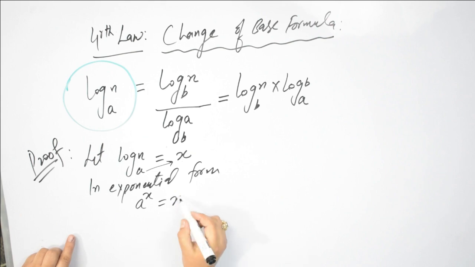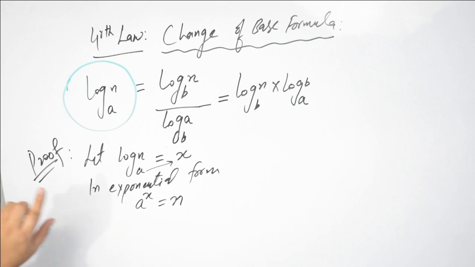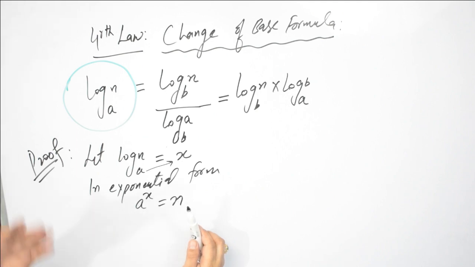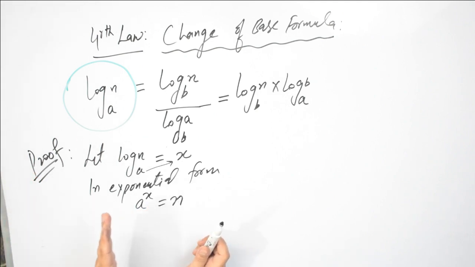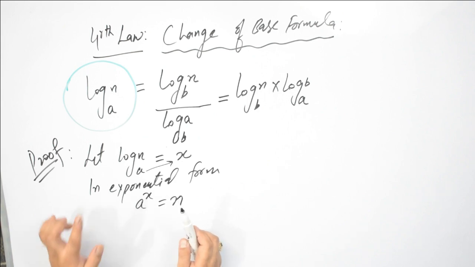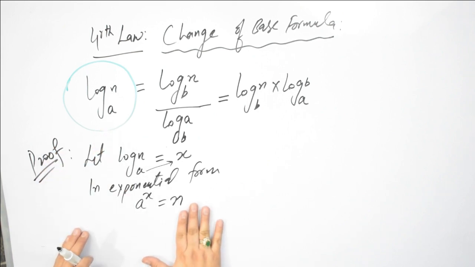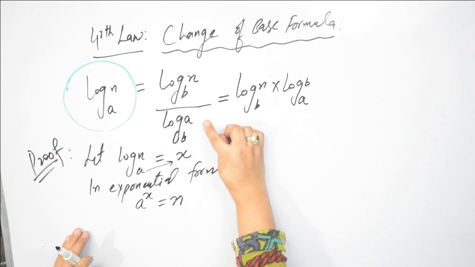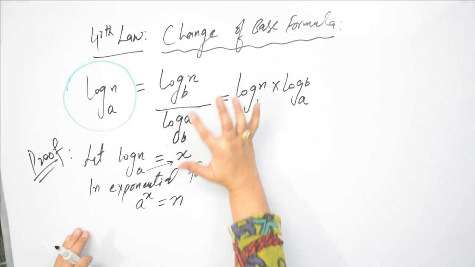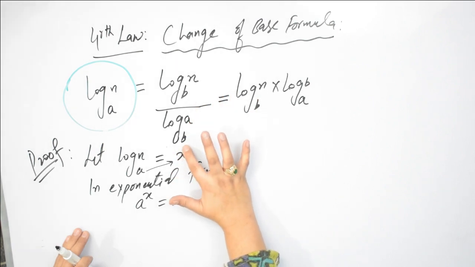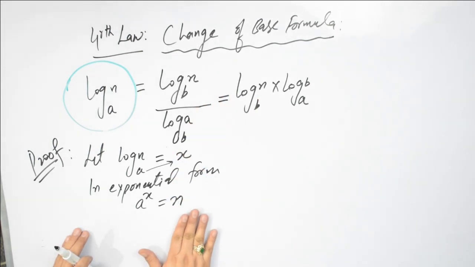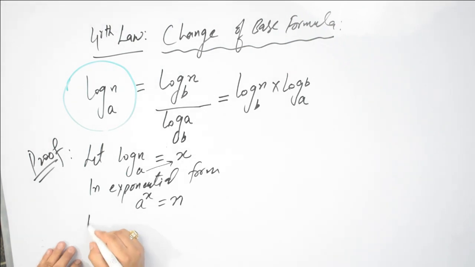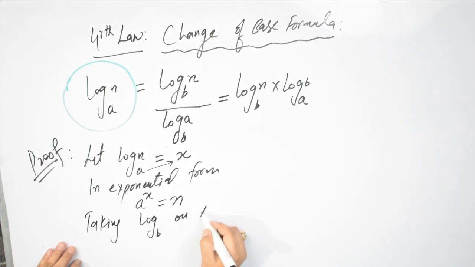ठीक है, it's n. ऐसे मैं लिख देती हूँ, it's n. Now after writing it in exponential form, जैसे previous laws में हमने किया है, हम चलते हैं to the left hand side, क्योंकि वहाँ मैंने right hand side let की हुई है. But in this case I have let left hand side, so मैं किसको देखूँगी, I will observe its right hand side. In right hand side, see, I have seen a new base, log to the base b. ये मैंने log देखा है, log to the base b. तो मैं यहाँ क्या करूँगी, now I am going to take log to the base b on both sides.